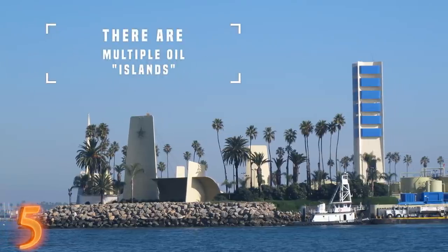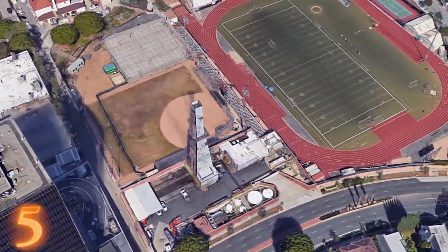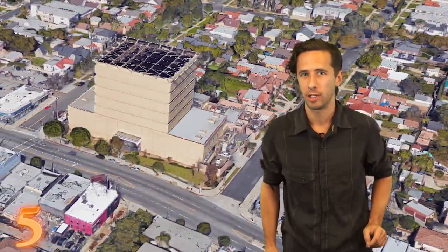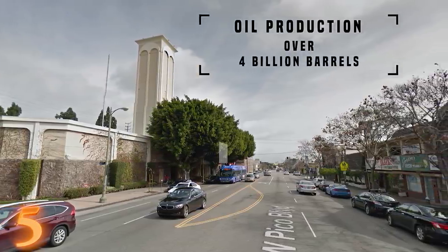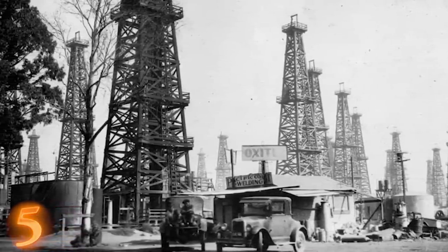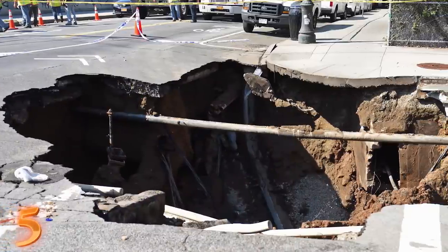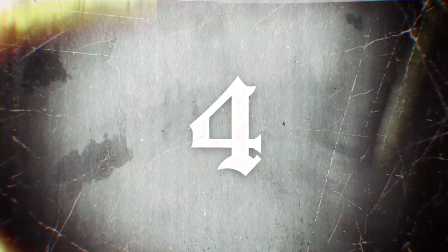How could they possibly maintain oil drilling in such a place? Hiding it isn't necessarily easy, but they squeeze oil pump stations almost anywhere they can — baseball fields, behind shopping malls, right on street corners. There are buildings unsuspecting residents walk by every day that are actively siphoning oil from the earth. All of this oil drilling is why Long Beach has been known as the sinking city. Oil production from the giant Wilmington oil field, where nearly 4 billion barrels have been produced, created a land surface subsidence bowl of up to 29 feet deep. This problem was considered fixed by replacing the drained oil with water, but because of the damage done in the 1950s, it requires constant monitoring. Who knows what potential unforeseen disasters could take place because of this drilling — and you wouldn't even know why it happened.